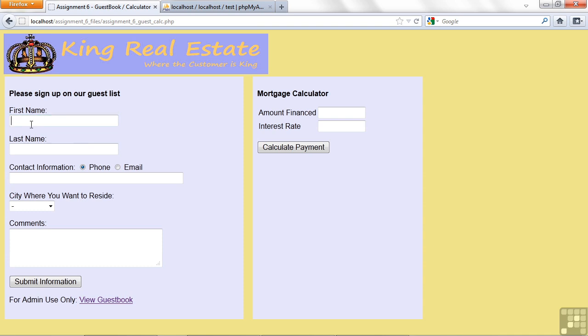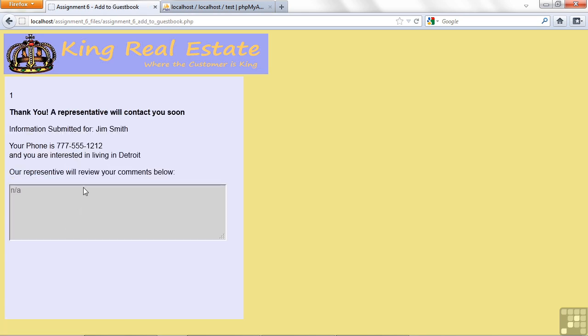When you add here, though, when you go through and put data in, you're going to use an insert statement. So let's go ahead and add something here. Jim Smith, put a phone number in there. Jim's from Detroit. Nothing there. Now, when you hit the submit button, you're going to issue a database insert statement. You're not going to write to a file. So that's what happens here, and that should work.